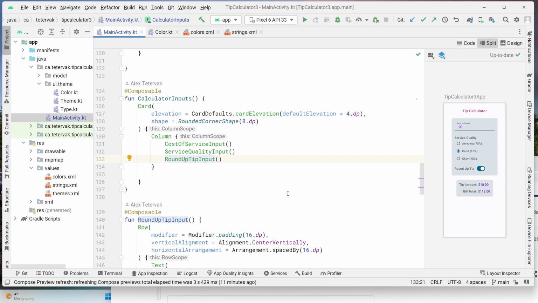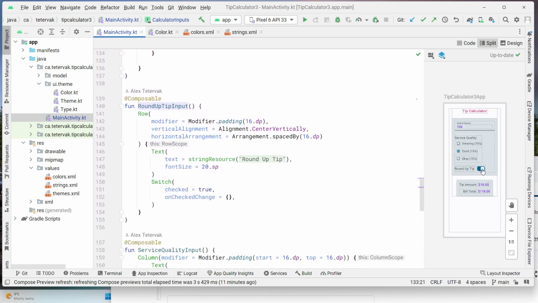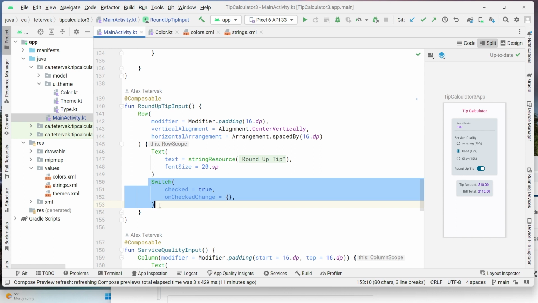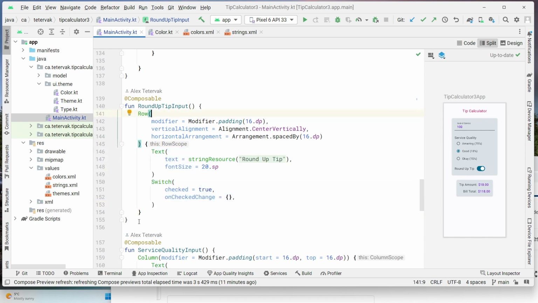Okay. So round tip input is simplest, so let's start with this one. Okay. It is switch box. So this switch box and text, they are inside of a row. So I have a row, text, round up tip, and switch box. Okay.